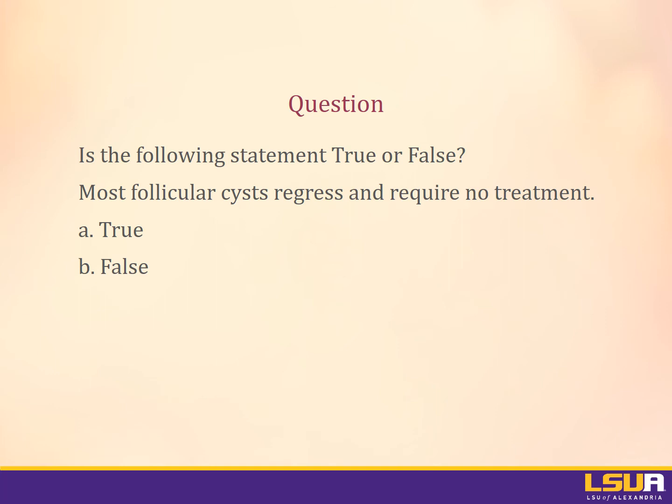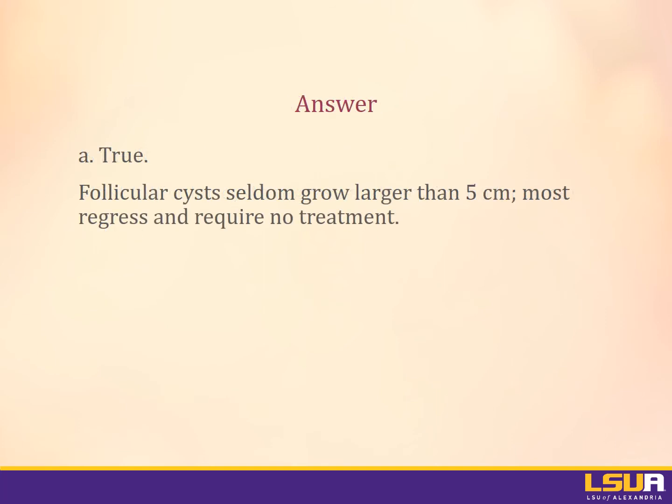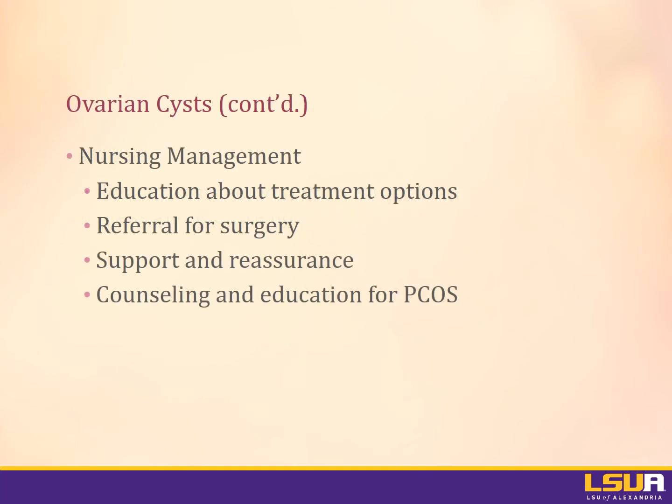Most follicular cysts regress and require no treatment. True or false? True. They seldom grow larger than 5 centimeters, and they will usually regress. We have these oftentimes around menstruation time or ovulation. So we want to give her education. She may need a referral for surgery. We want to give her support and reassurance, and definitely we have to counsel and educate if she is determined to be diagnosed with PCOS.